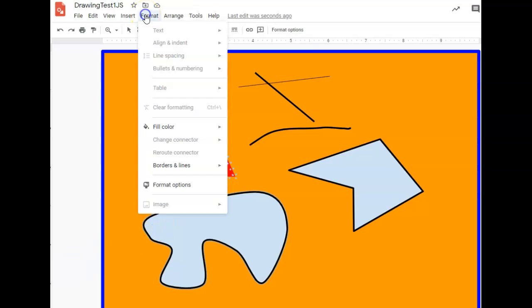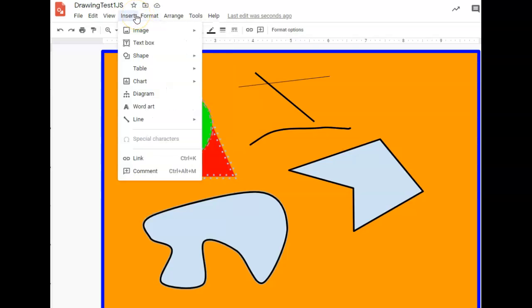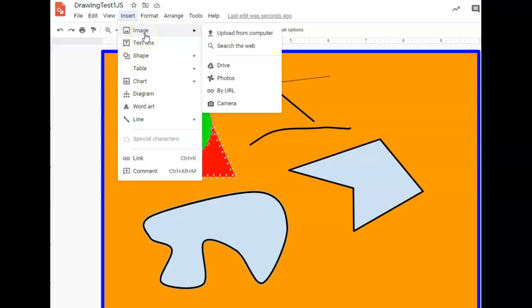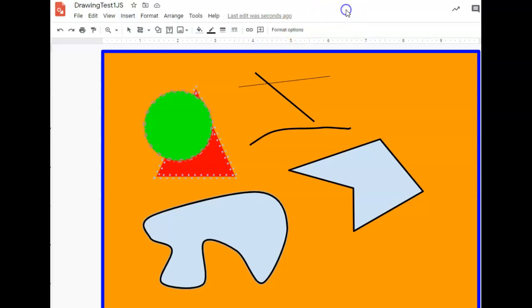There's other techniques and tools you can use here, including adding a text box. There's your shapes again. You can also add a word art, and there's your lines again as well. You can also include an image, which you can upload from the computer, or you can search right here using Google. And you can change the background, which will give you more points, at least for my class. And that's some of the techniques you can use regarding your drawing tools.